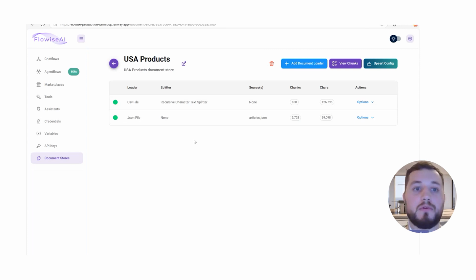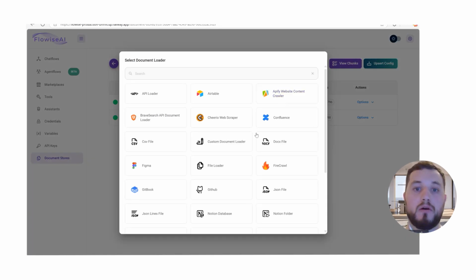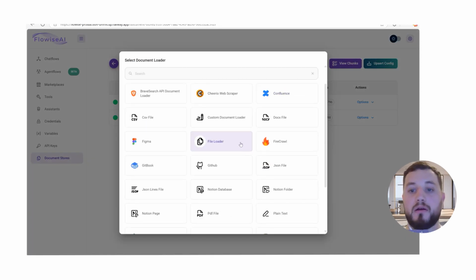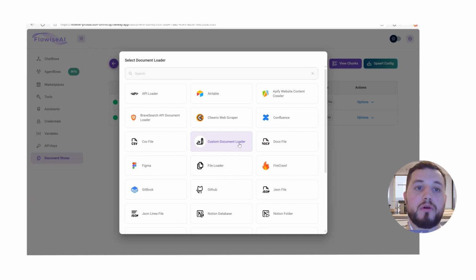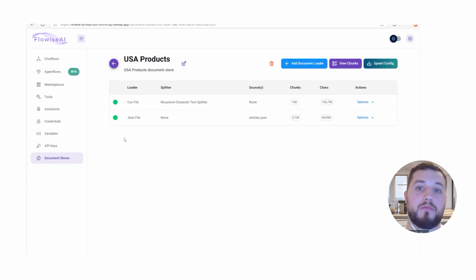It can be a CSV file or a JSON file. You really have a lot of options for uploading data. For example, you can get data from different APIs, like the OrderCloud API or Sitecore Search. In our case, we get data from a CSV file and a JSON file.